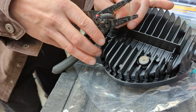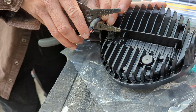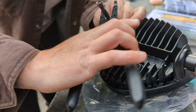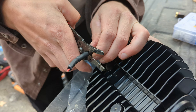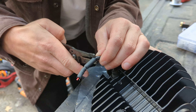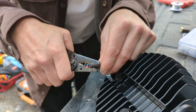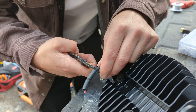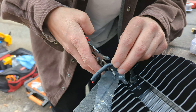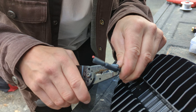This thing has a whole bunch of wires because it has a bunch of different light settings. Our light kit has three wires for the headlight: positive, negative, and one for the high beams. Because there's so many wires, I'll take half and put them on just positive and negative, and then the brightest ones I'll put on the high beam wire.